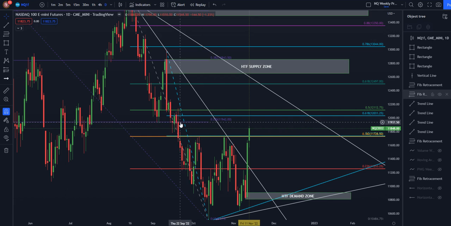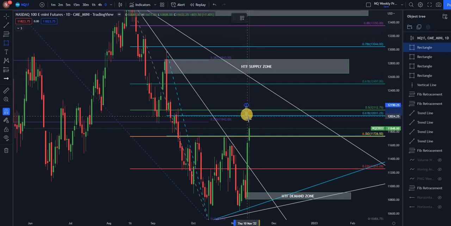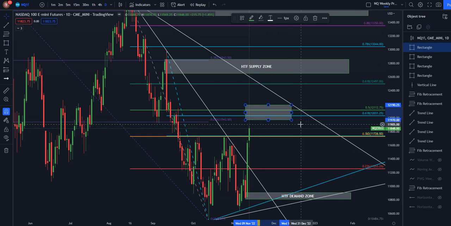I'm sorry, the 236 off of the 2022 high, 2022 low. You've got the 618, which is 1203 off of September to October. And then you got the 0.5, which is August to October. So somewhere in this vicinity, guys, we're going to probably have the market potentially stall. And this is what I'm projecting for us to get to tomorrow, tonight, somewhere in this zone by Tuesday.